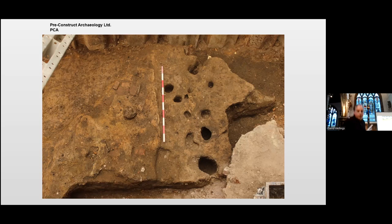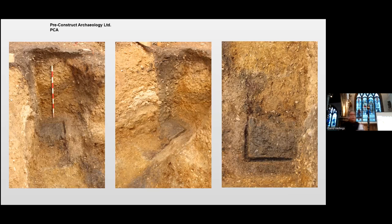Also a plus was this pottery, actually found in the middle of the inside of the building, a nearly complete pot. Among other things, we also have what was left of a Roman timber well. I don't know if you can actually see this on this side. All this material here is modern backfill, the backfill of the well itself. And what we see here is the timber which formed the sides of the well. This is the construction cut backfill again on this side. So it seems that the well was previously truncated.